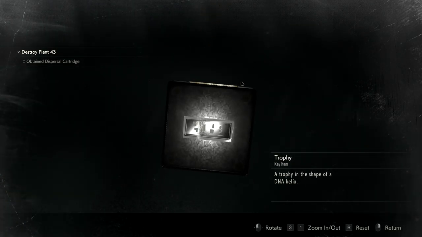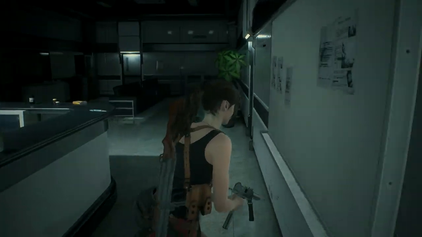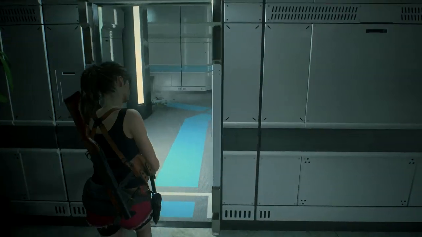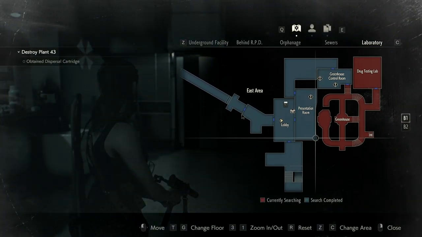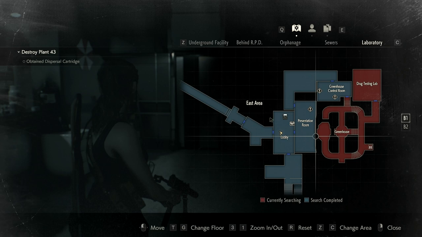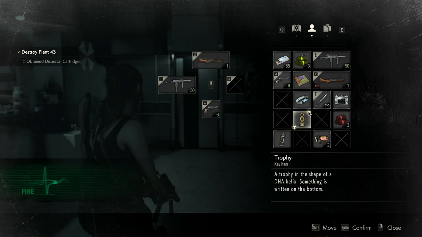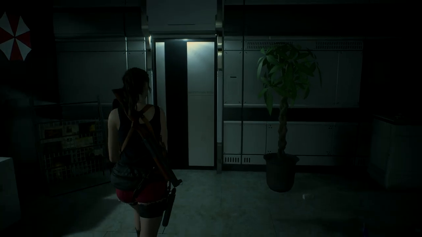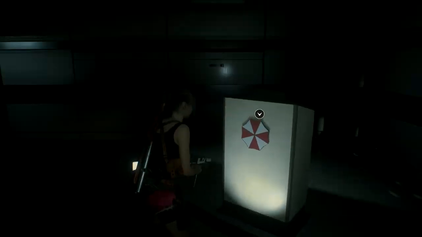Alright, so we've got the code here. I think that's different. That actually might be the same. It's hard to tell, because obviously some things are slightly different for the second run in terms of codes and stuff, but a lot of stuff is also the same. So, I'm never really sure which one it's going to be. Alright, so we've got our code, which means we can fill up our dispersal cartridge. And I'm trying to remember where the last place I need the signal modulator is. I think it's over in the other side, so I do have to keep that with me.